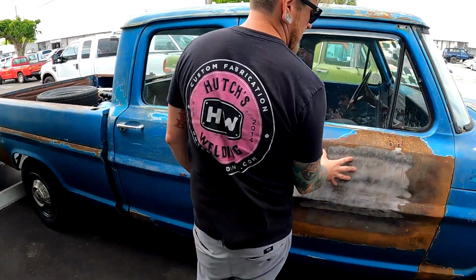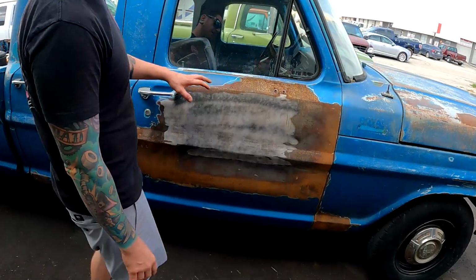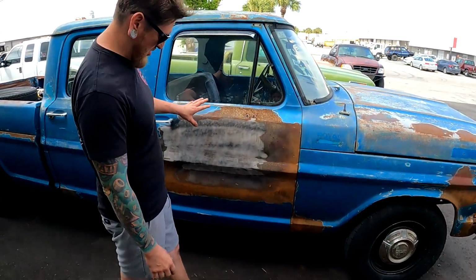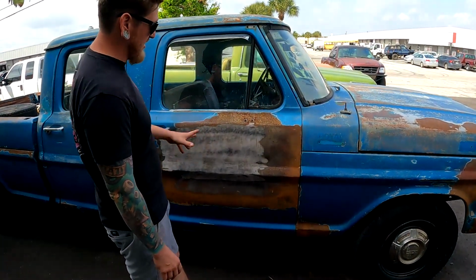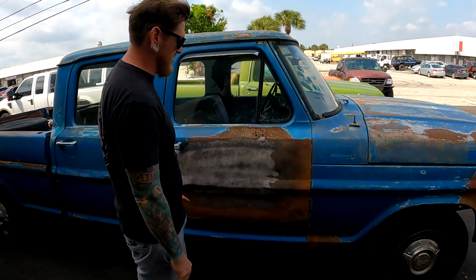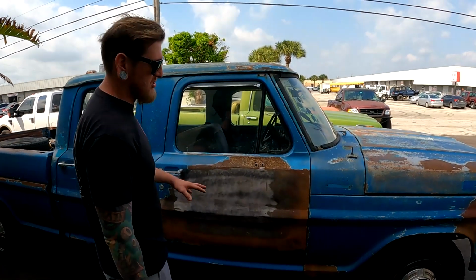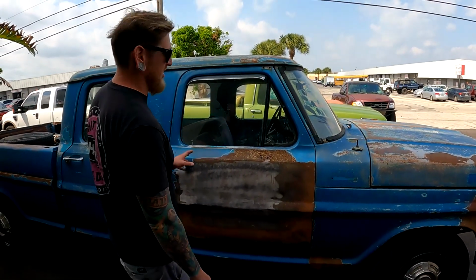So this is the only panel that was really, really messed up. I know I said I didn't like Bondo, and I try to get as much Bondo out of it as possible, but this particular panel, someone had drilled a bunch of holes in and pulled it out, one of those stud pullers, made a huge mess of it. So for now, we'll do a little bit of body work on this side, get it color matched, and get it all buffed out.